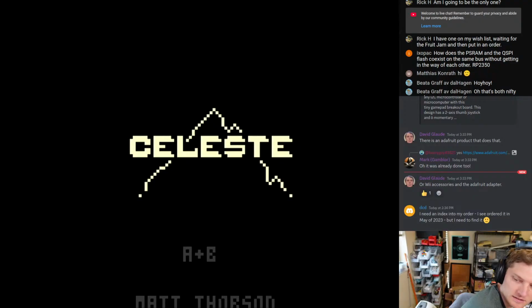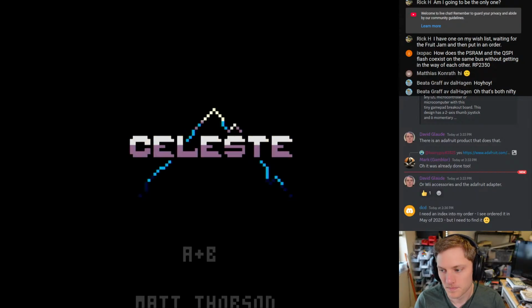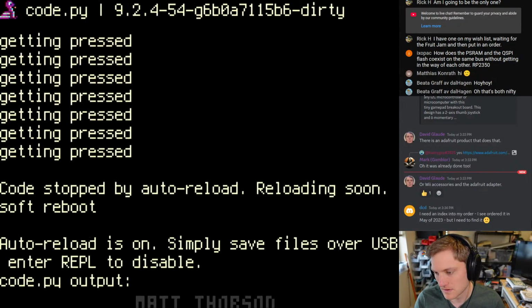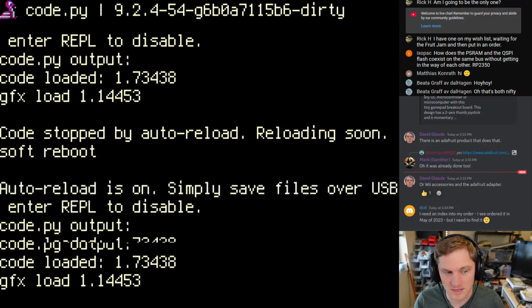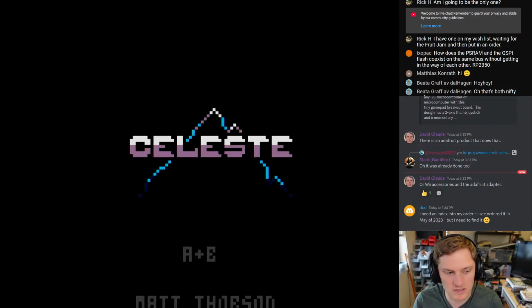Hey. We're slowly blinking. That's not good. Not very quick. After you press it, it blinks a couple times and then goes to the map. Oh, and I auto-reloaded. Let's try again. It's like not quick to load things either. I just removed the pressed. Oh, and you can't see my desktop. I'm looking at the code output.